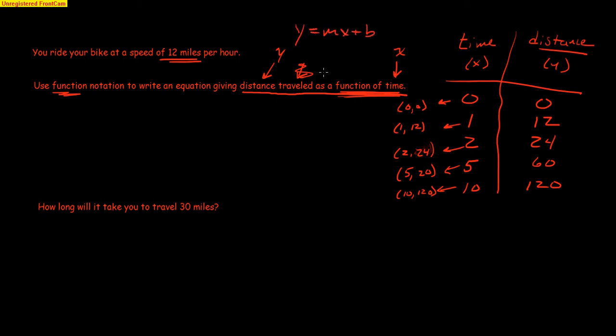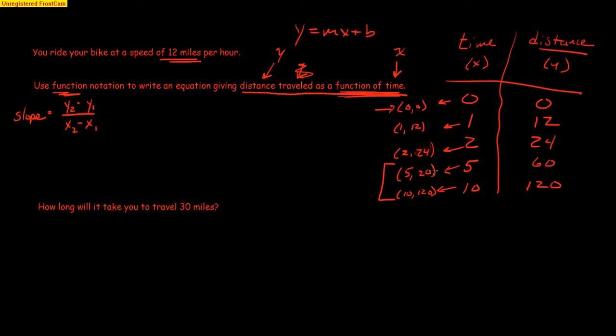I have to do the same thing I did in example 3. I've got to find my slope and I've got to find my y-intercept. One's real easy, right there. That's the y-intercept, 0, 0. The harder one is the slope, but I do the same thing: y sub 2 minus y sub 1 over x sub 2 minus x sub 1. I'm going to use these points right here. It doesn't matter which 2 points you use, but I see they're far apart. There's 5 between the 5 and the 10. So I'm going to use these right here.